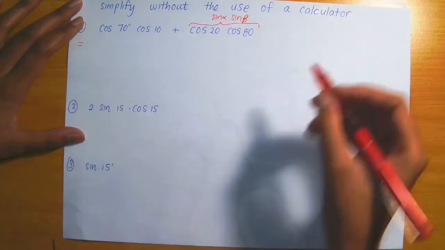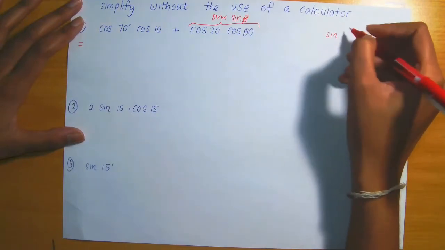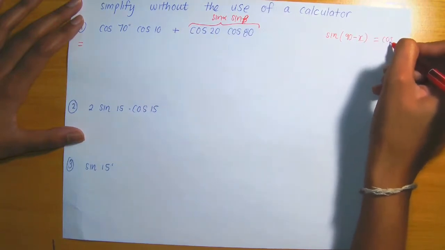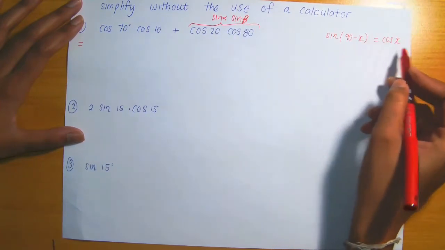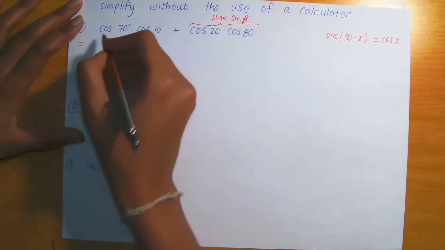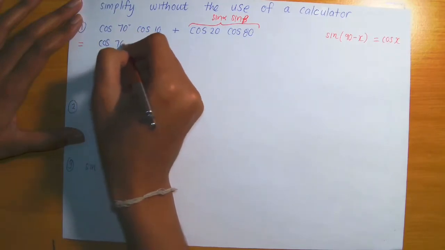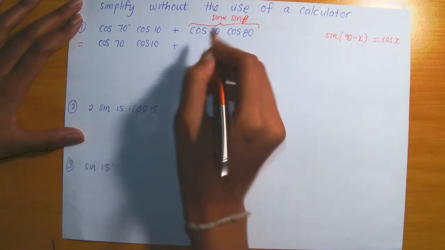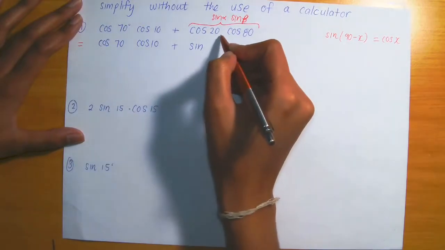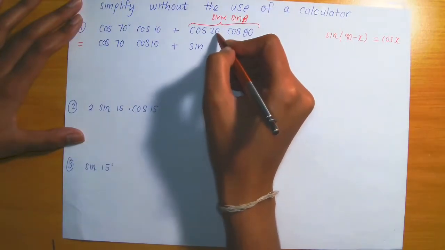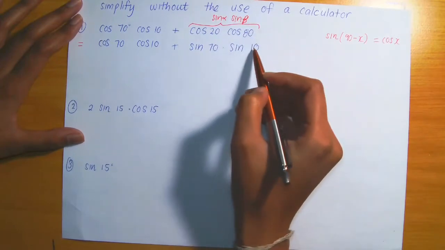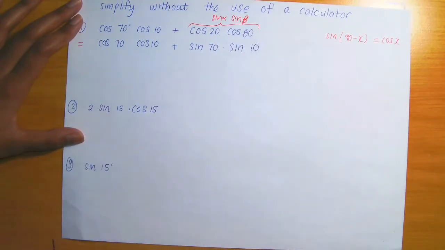And if we investigate closely, you will observe that it is, because remember that sine and cos are co-functions. Remember your formulae that, for example, sine of 90 minus alpha or x is equal to cos of x. And similarly, cos of 90 minus x is equal to sine of x. So we have these properties in place. So keeping that in mind, leaving the first term as is, cos of 70 times cos of 10 degrees, and now changing this according to our co-functions, this then equals sine of 70, because 70 plus 20 gives us 90, times sine of 10, because again 10 plus 80 gives us a total of 90 degrees.